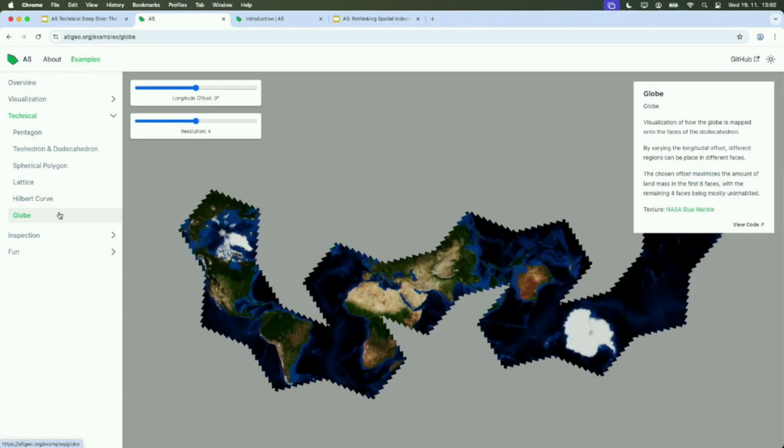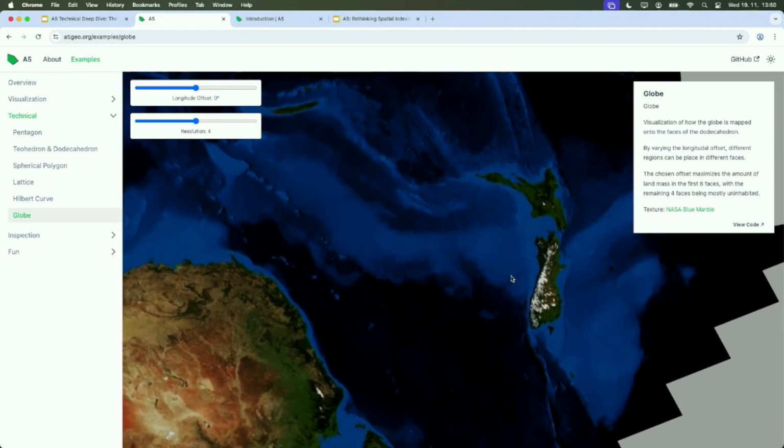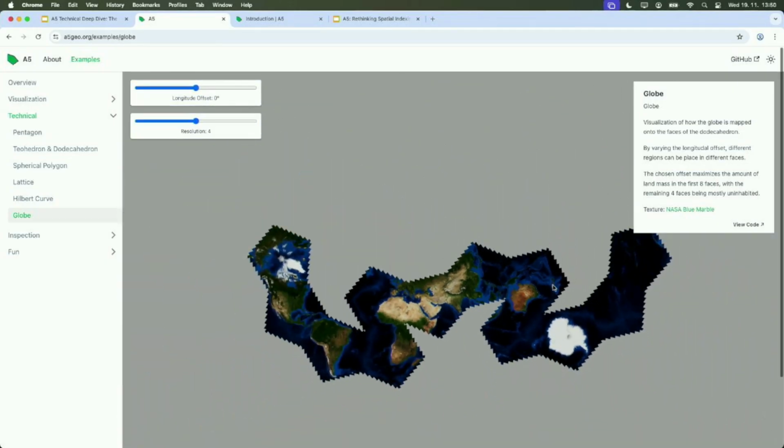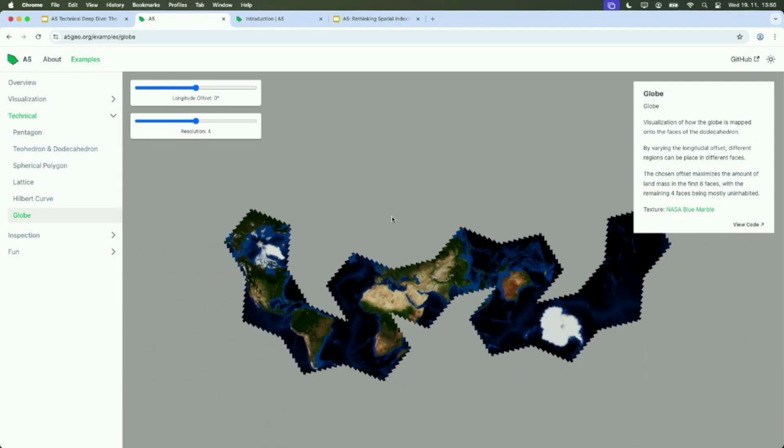One final thing that's quite interesting about the arrangement of the curve that A5 is using is that it starts on the North Pole, and then it passes through 8 pentagons, which represent the majority of the landmass on the Earth. And the last 4 pentagons are mostly the Pacific Ocean. We in New Zealand still make it into the first 8. And this is useful because it makes it possible, and this might be clearer with the next example, to go to a higher resolution level for these first 8 pentagons than the last 4.